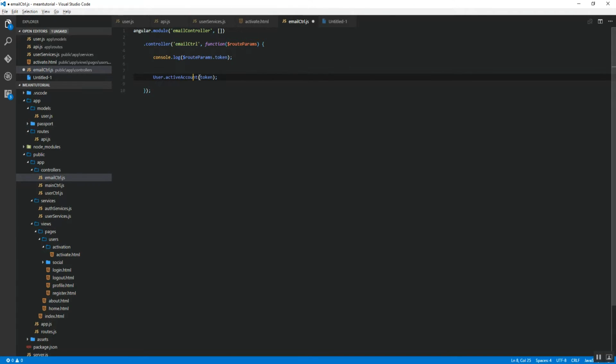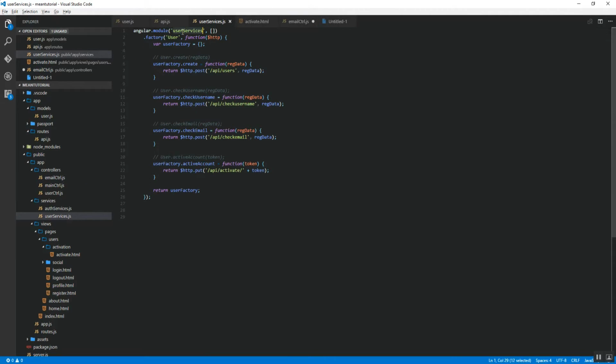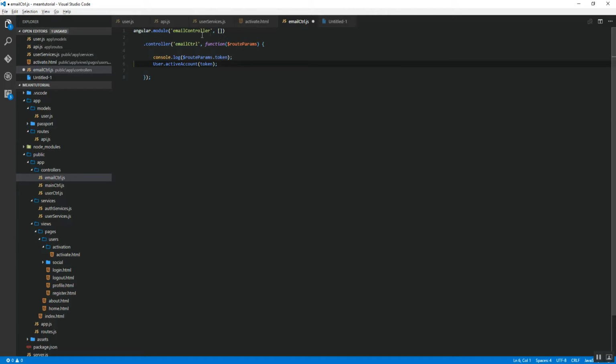So now we're ready to use this new service that we created, right? Now don't forget that you also have to pass the name of the service, right? So our service is called user services right up here, and the factory is user. So we actually have to pass that in the controller. So up here in the array brackets, which is all of our dependencies, we paste that in there, the user services. And in the function, we pass in user factory, all right, just like that, and that lets us pull that in here. So without that, this won't be valid.